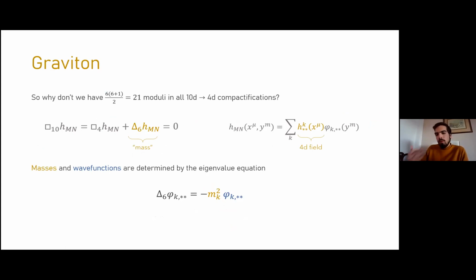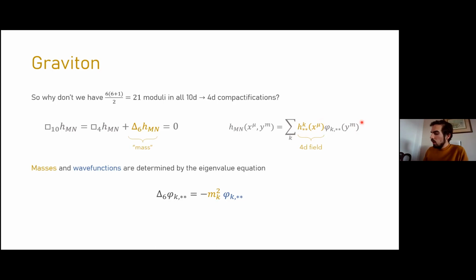Well, the reason is that if you want to look at your 4-dimensional theory, you need to not only decompose the wave equation into a 4D piece, which is the familiar kinetic term for the 4D theory, and a 6D piece, which looks like a mass term, and it will actually give us a mass term in the 4D theory. But you must also decompose those fluctuations, which were 10-dimensional fields, into 4-dimensional fields and wave functions, where the 4-dimensional fields only have 4-dimensional indices and depend on 4-dimensional coordinates. And then the wave functions will encode the higher dimensional information, the information about the extra dimensions.